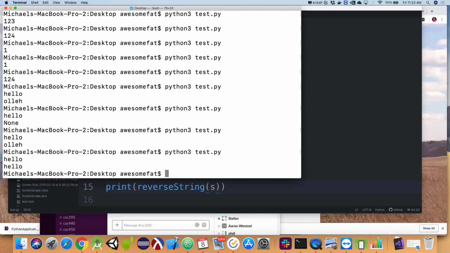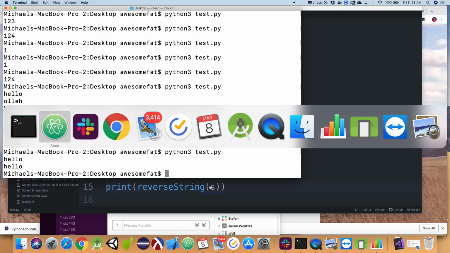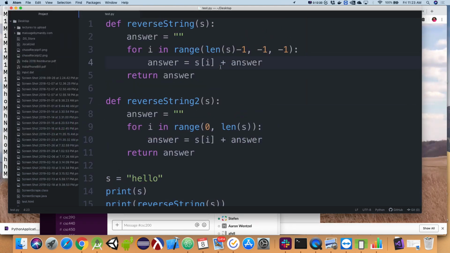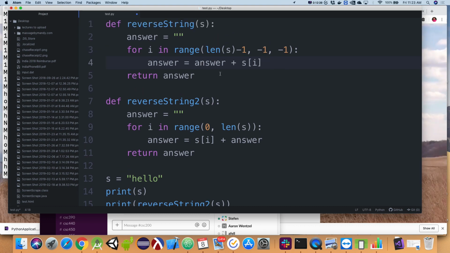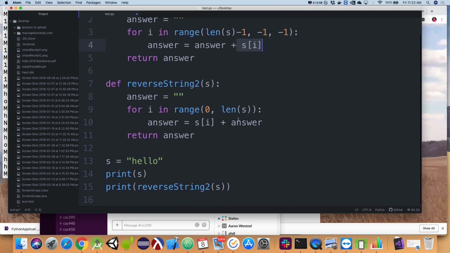I walked it in reverse and built it in reverse, giving it to me forwards. All right, so there are a couple different ways you can accomplish that pattern of doing something in reverse. When I'm building up an answer, you do not have to use our common pattern, where we set whatever my canvas is equal to the current version of my canvas with a little bit more concatenated onto the end. In this case, I'm saying set my canvas equal to my new stuff concatenated onto the front of whatever my canvas currently says.